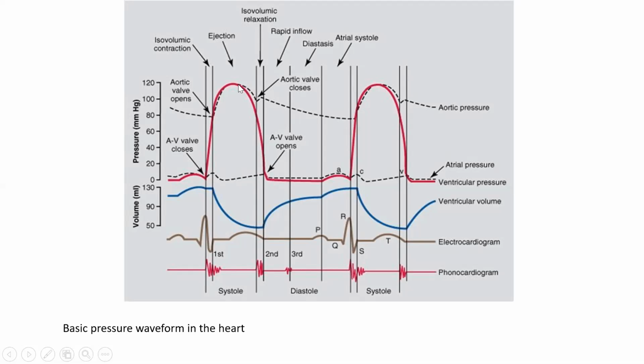Now, as the left ventricular pressure goes down and down and down, it will be lower than the aortic pressure at this point in time, and then the aortic valve will close. So this period here is what we call isovolumetric relaxation time, in which the pressure inside the left ventricle comes down and down, but the left ventricular volume stays the same.